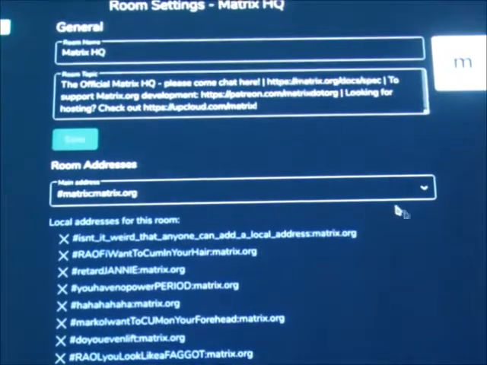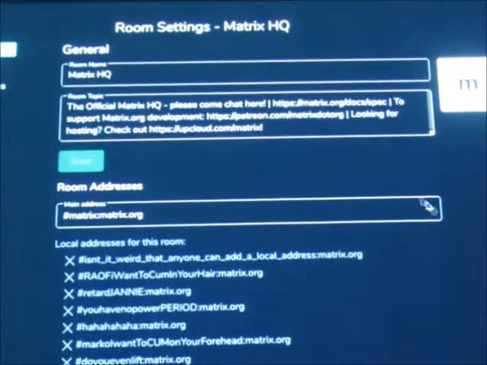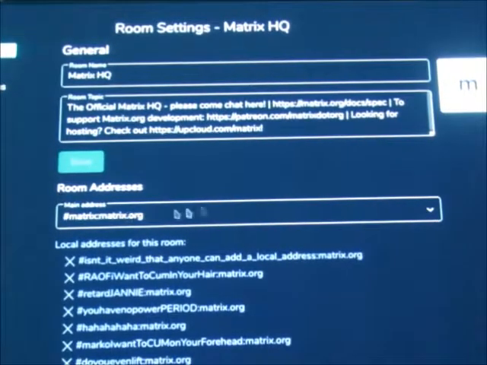So this room has accumulated a whole bunch of random aliases, but the main one is #matrix:matrix.org. And these aliases end with a server name. So the aliases are owned by a server.